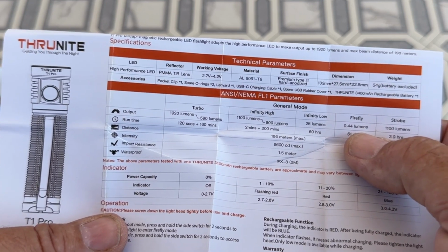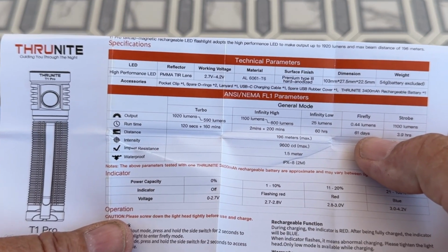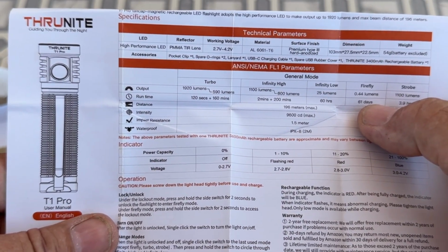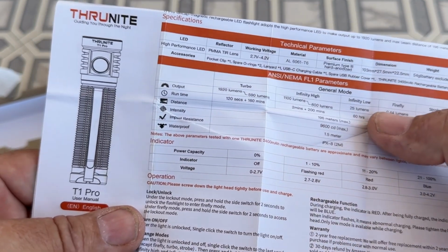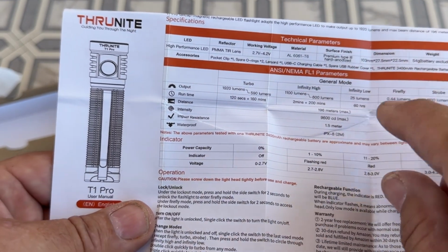Firefly, which is super low when you hold the button down, is 0.44 lumens, really low, but it lasts 61 days. That's pretty incredible if you want to use this thing in a survival situation or in a cave and you needed light. Put it on that, you're talking 61 days of life. Long time. Infinity low is 25 lumens and lasts 60 hours.